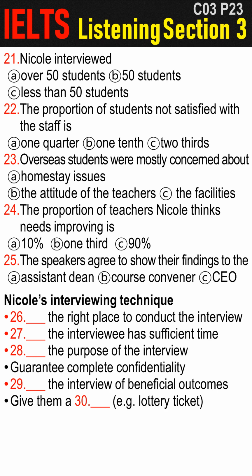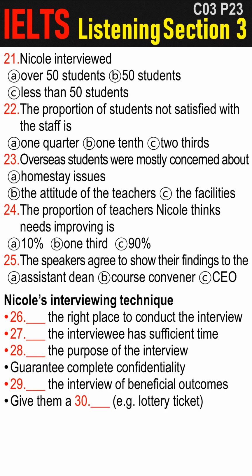Well, whatever the case, the university seems to have some problems. Who should we inform about these findings? The course convener. He runs our programme. Yeah, just a small program. These problems are serious and university-wide. I think we should talk to the assistant dean at least. Come on, we're just a couple of students. We can't go that high. It's like some cleaners wanting to talk to the CEO. We've got to follow the chain of command and start at the bottom. Okay, the course convener it is.